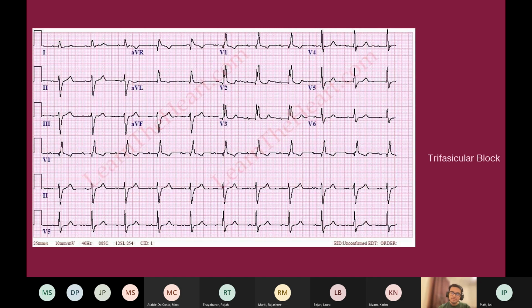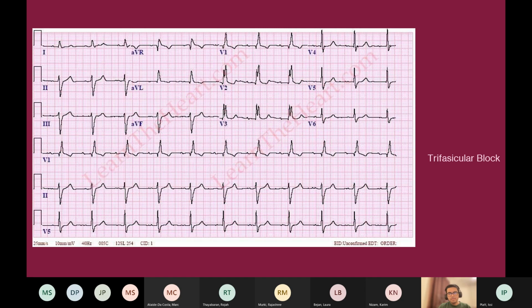So Anush and I were talking about this. Trifascicular block is actually surprisingly common, particularly in geriatrics. It's just that it's not really picked up that much because people aren't systematic with how they interpret ECGs. So if you go through this in your system: rate, rhythm, axes, right bundle branch block, short PR interval, left hemiblock, fantastic, very good.